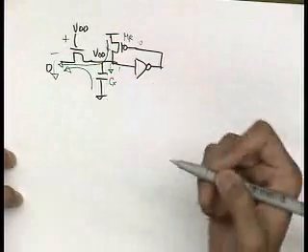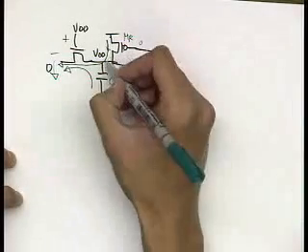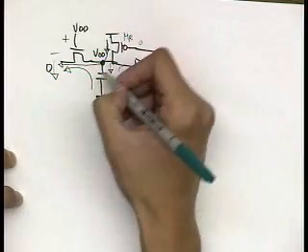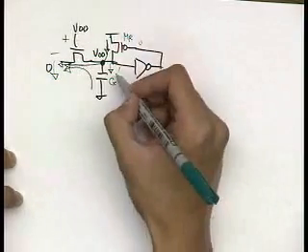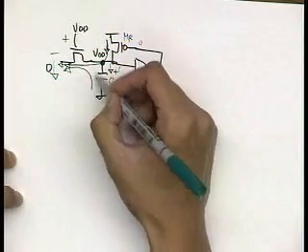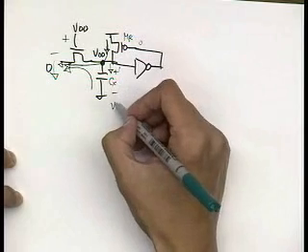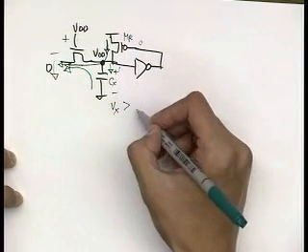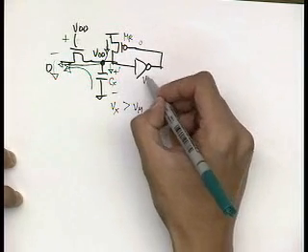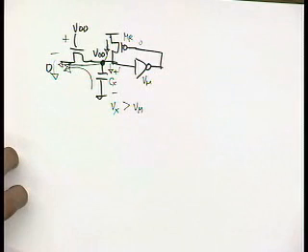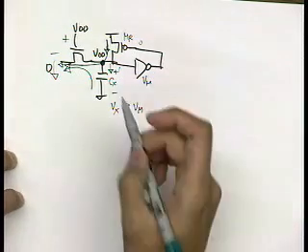it's possible that I could have a static stable point wherein this is at some voltage, this current is equal to this current, and you have no current passing through the capacitor, and this capacitor can actually get stuck to some Vx greater than the switching threshold of my inverter. Okay, can that happen? Yes, it can.